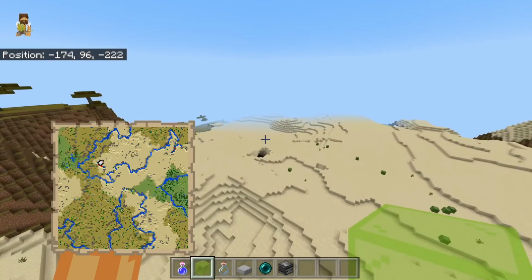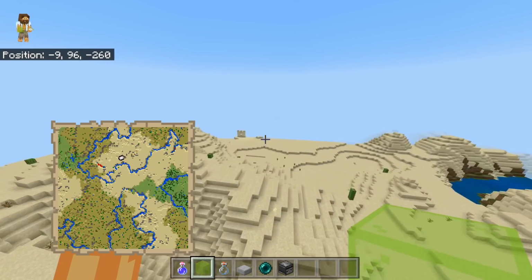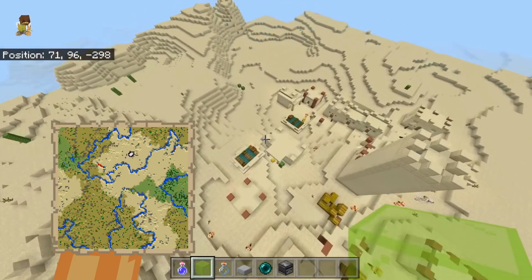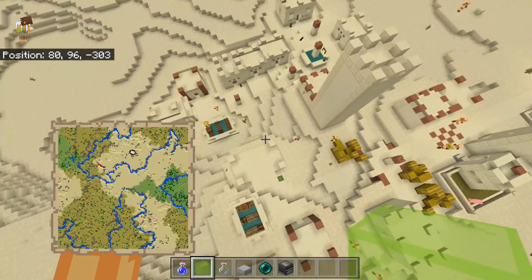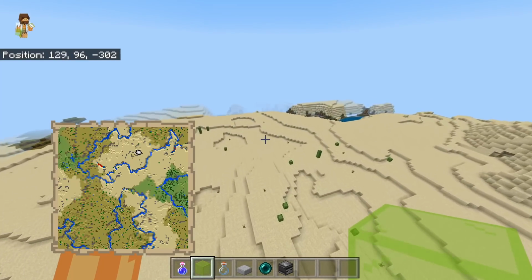So if we then head in this direction, you can see we've got a few little bits of color on the map, and when we actually arrive at those colors, we can see that we are at the first village. Again, you'll get yourself a few little opportunities for some loot here. Nothing too special. Let's just get straight on to the next ravine.